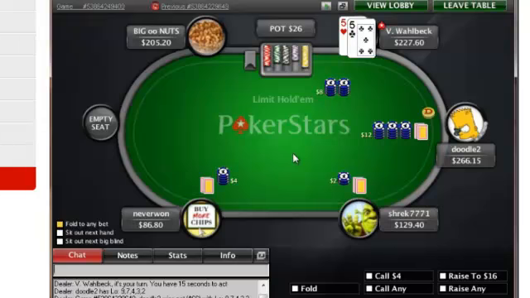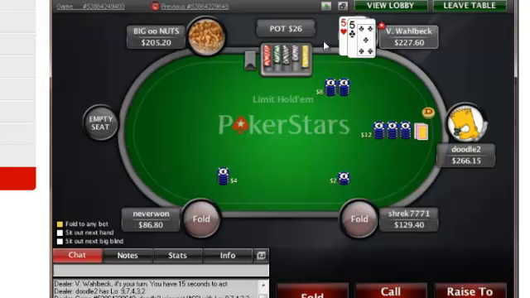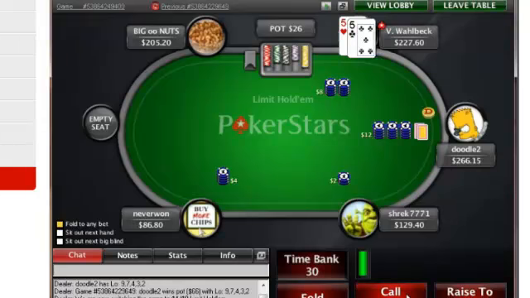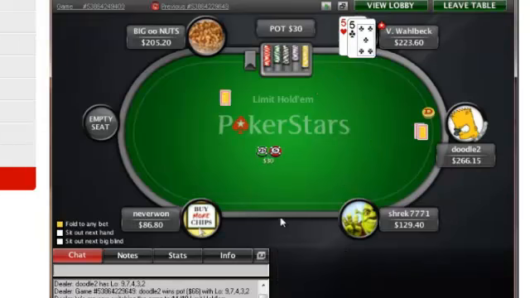Nothing wrong with that hand, I think. Okay, now the game changes to limit hold'em. I opened up with a pair of 5s, a perfectly decent hand to open with. It's 5-handed poker, and I got again 3-bet from the same guy, this time from the button.